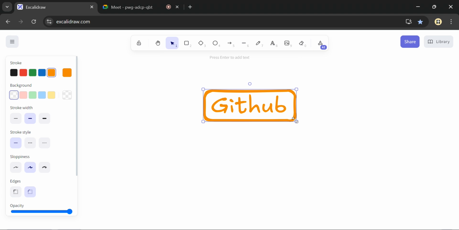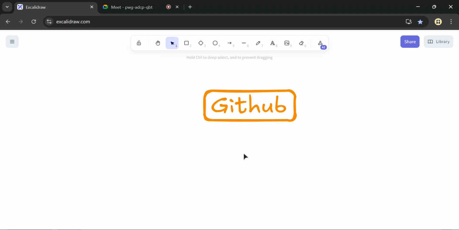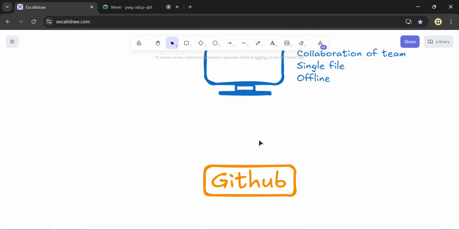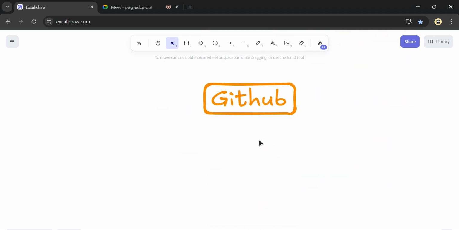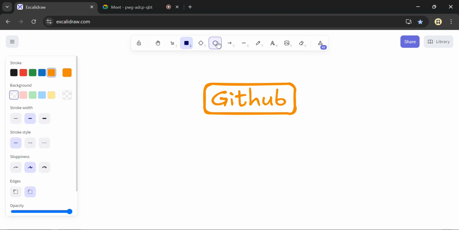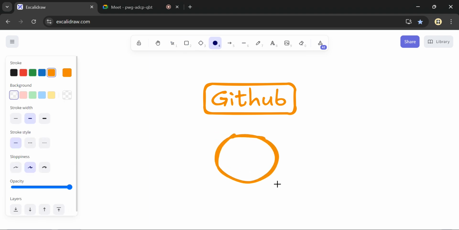So a few years down the line, after Git was introduced, a tool called GitHub was introduced. Now, what was the difference between Git and GitHub? The basic thing is that GitHub had a web-based interface. You could easily go on the internet, open an account in GitHub, and push your code over there. So that is what GitHub is. It is just a web portal which is available on the internet.